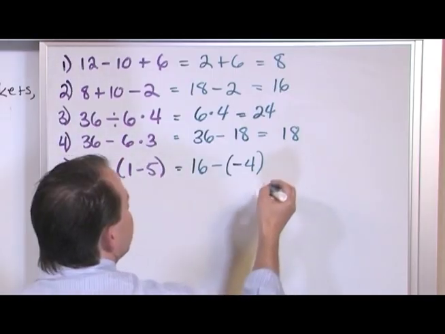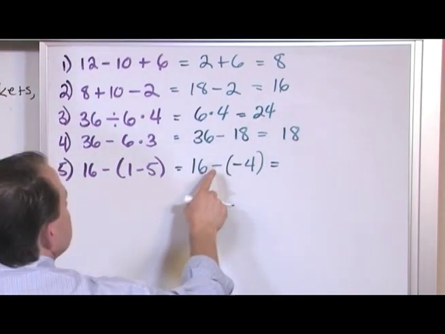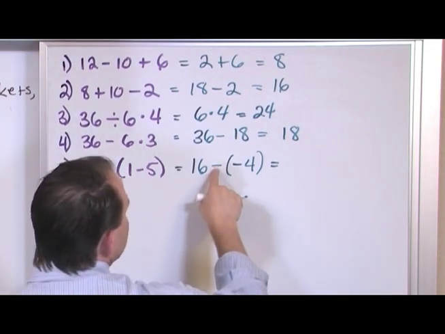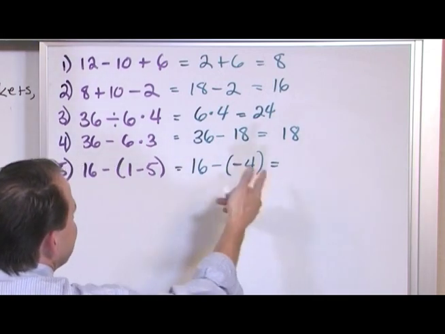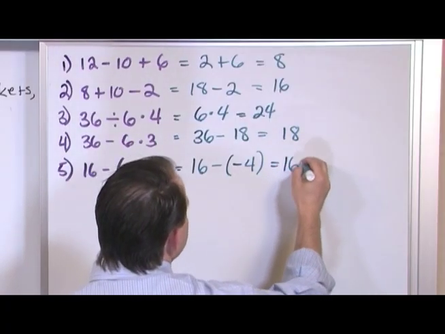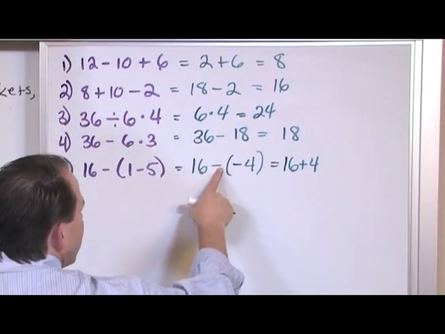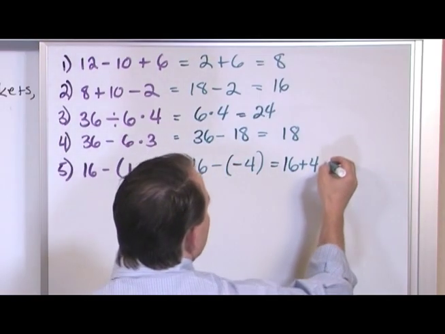Now here we have something interesting going on, because what we have here is 16 minus a negative 4. 16 minus a negative 4. And in this case, it's basically multiplying this -1 out here by this -1 here, or you can think of it as adding the opposite. So this ends up becoming 16 plus 4. You can think of it as add the opposite if you want. Really, this -1 out here is multiplying by that -1, giving you positive. 16 plus 4 is 20.